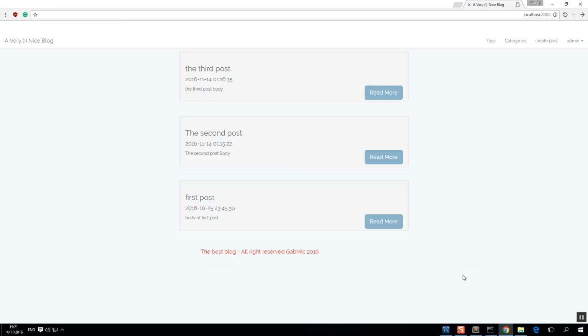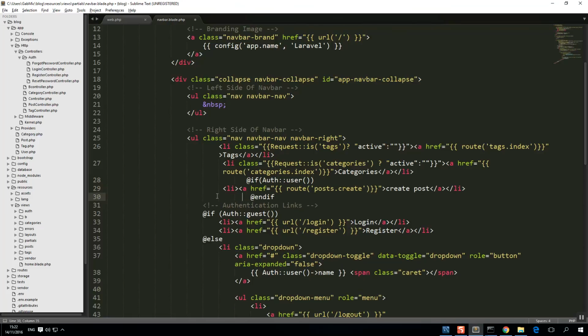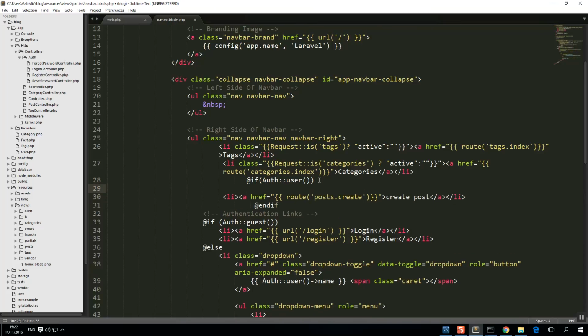And in here, what else do I want to do? I want to see if the user is an admin. So let's go over here. If the user is, let's close this, let's make it like so, and let's add another if.